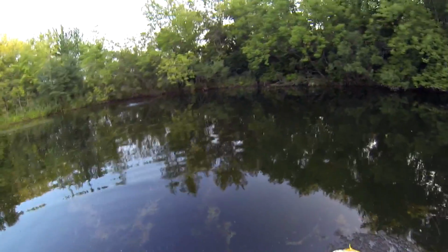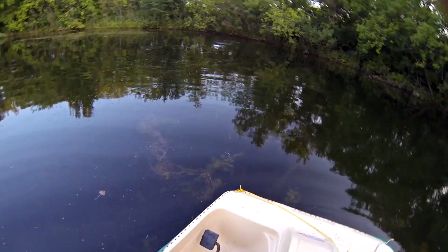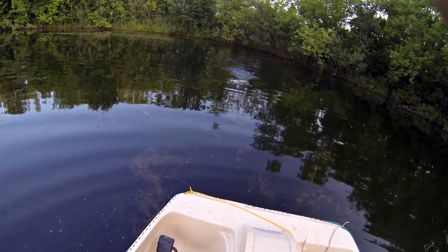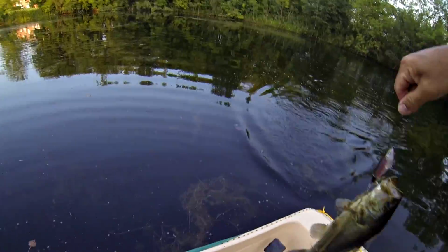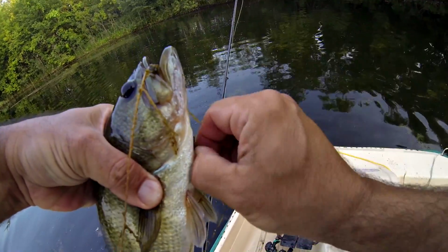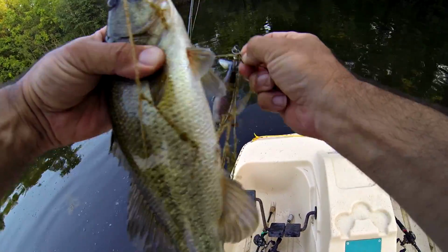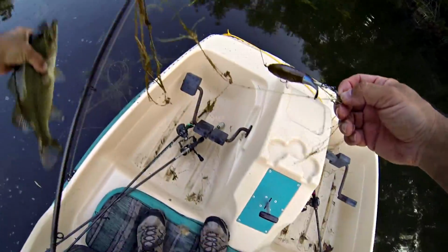There we go. This Whopper Plopper is killing it, guys. Oh my God. Just enough open water to work this little 90, and it's killing them. I think I had one just before this. I may have forgot to hit the record button, so I'll have to figure that out when I upload the videos, but that's number 3 fish on the Whopper Plopper 90 in the monkey butt.